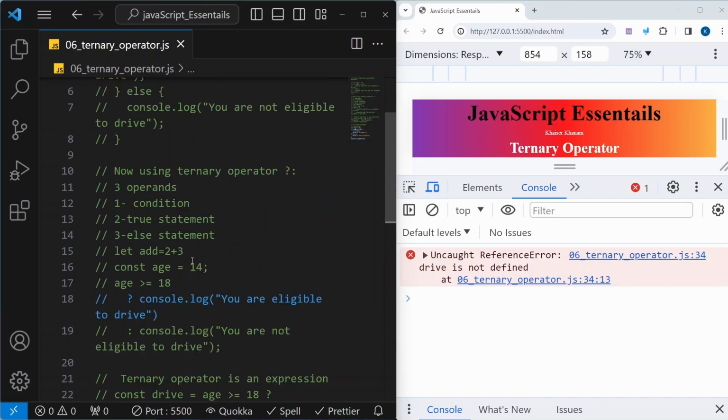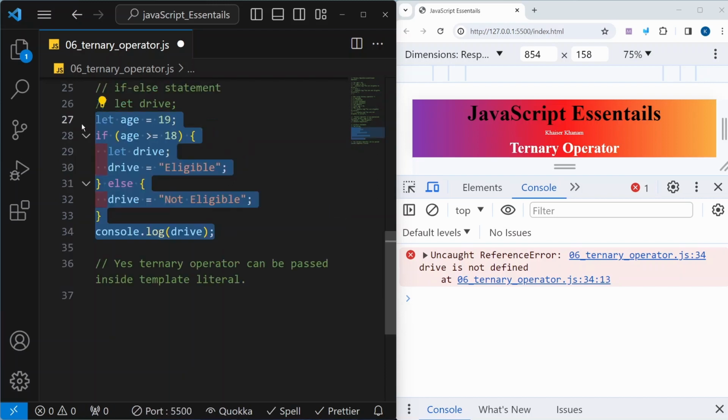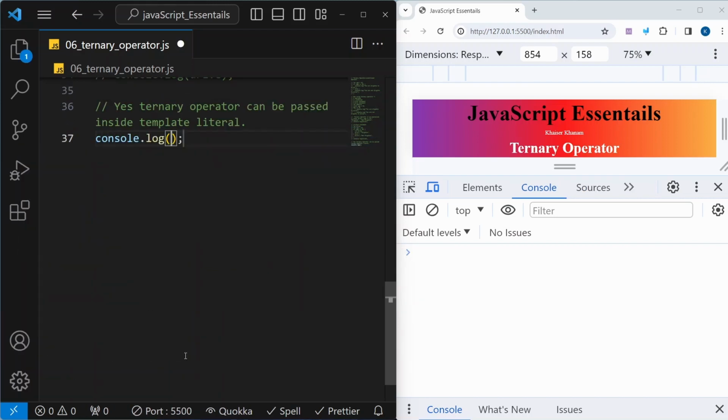Now, as I mentioned, ternary operator is also an expression. So now, is it possible to use ternary operator inside template literal? Yes, it is possible. I will write log, and inside this, we are just going to pass this template literal.